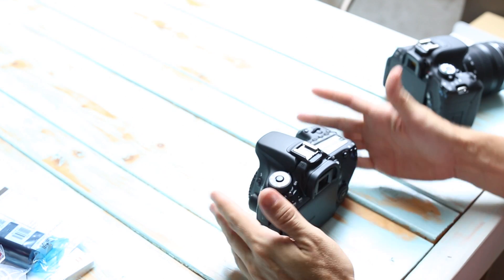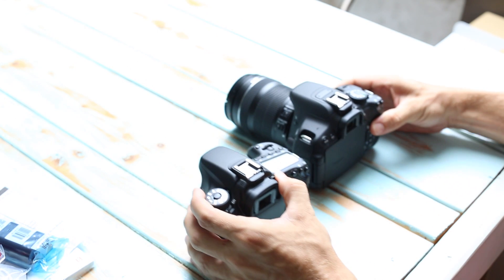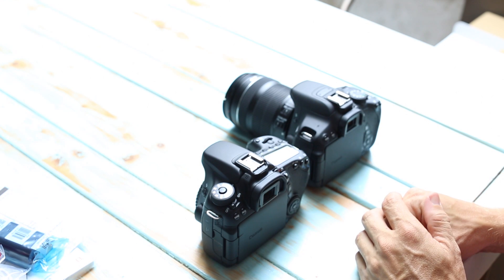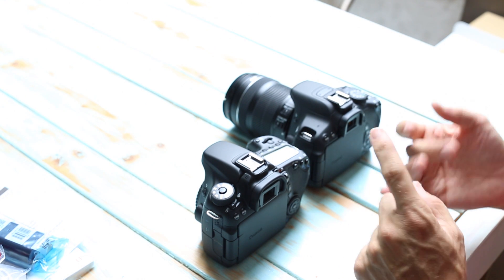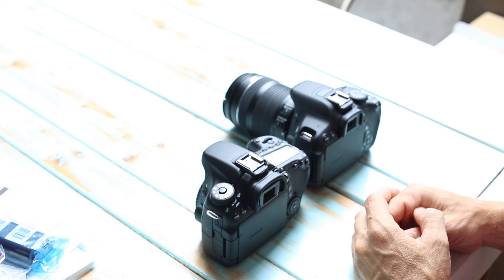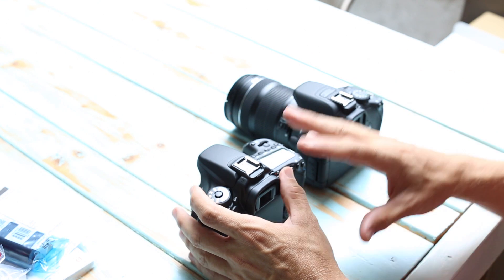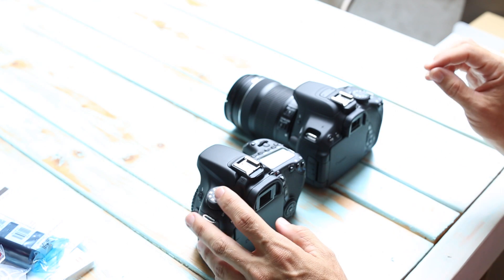Let's talk about the highlights of this camera. We've got a 20 megapixel sensor, so we're finally seeing a new sensor from Canon — and I'm saying "finally" with a capital F. The 18 megapixel sensor had been used in the T2i, T3i, T4i, T5i, 60D, and 7D for several years and was starting to show its age. Moving up to 20 megapixels — we don't care so much that it's more megapixels; what we care about is its low light performance in both JPEG and RAW.